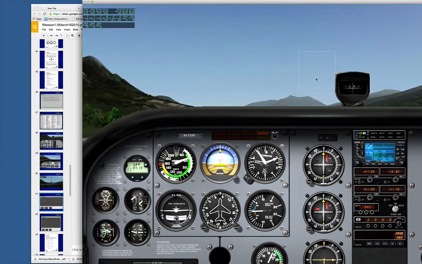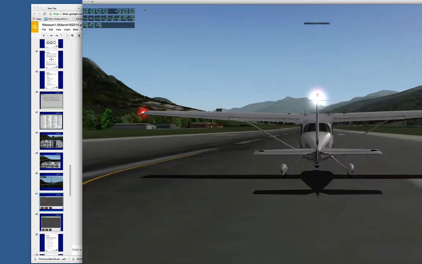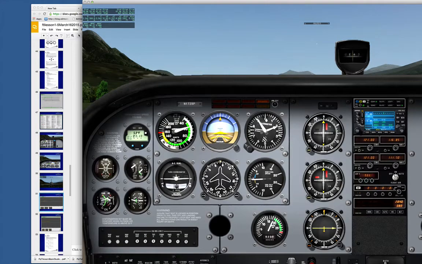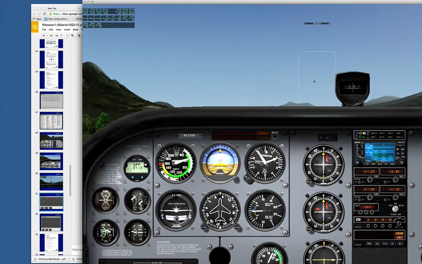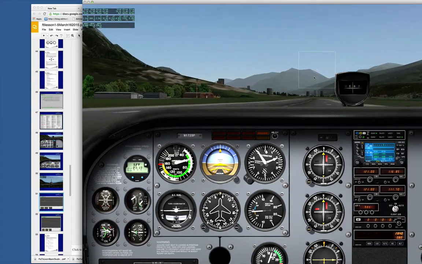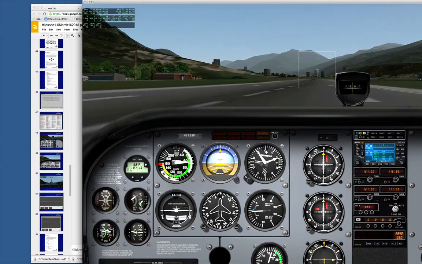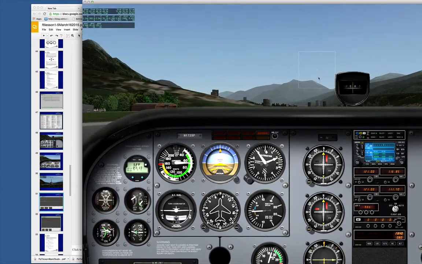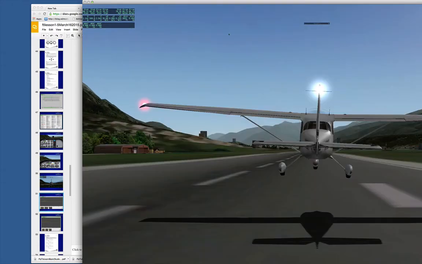So I'm going to lift up, pause. Now I'll look outside. Oh, and see, I'm not on the ground yet. Shoot. All right, let's drop this down a little bit. See if I can get down this runway faster. Now I've got full throttle. I should get off the ground here in a minute. Get up to 70, 80. Now let's pull it back a little bit. Pause. Okay, I'm off the ground.